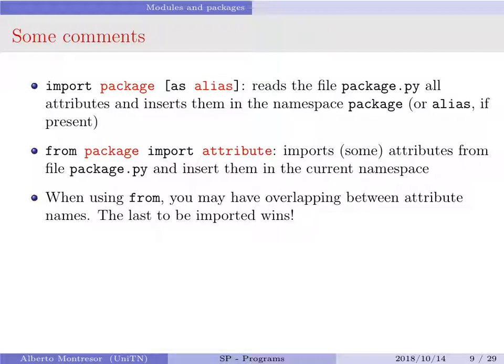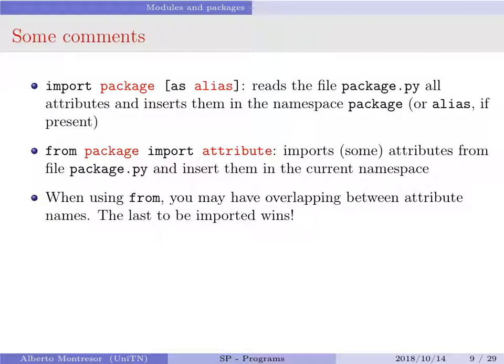When you import a package or a module, what you do is read everything which is inside the file, at the moment when you do the import, and everything is imported inside a namespace called as the package name. Unless you use an alias, at that point the namespace is the alias name. So you have to use the dot notation to access it.